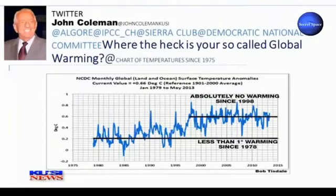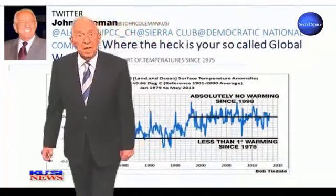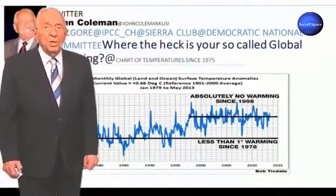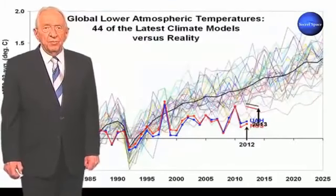What kind of deal is that? Well, I'll tell you what kind of deal it is. It's the kind of deal that's full of silliness if you're promoting climate change and global warming. We are in one of the most stable and beautiful periods of Earth's climate you could hope for.